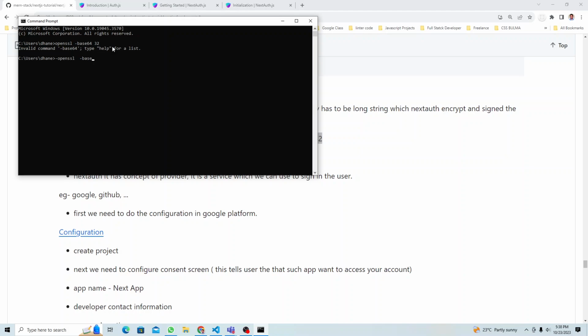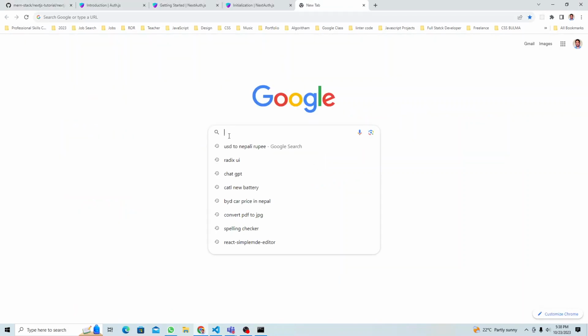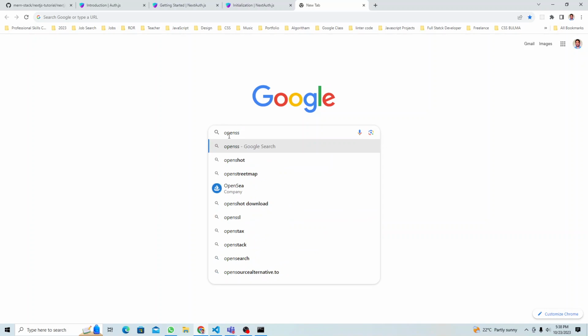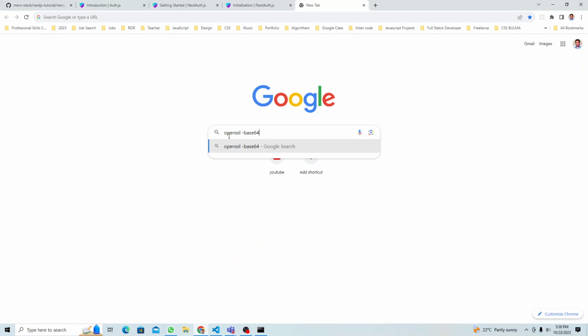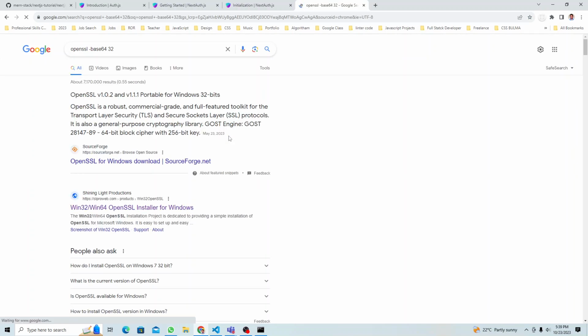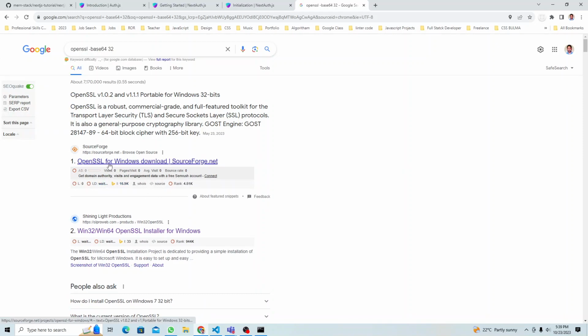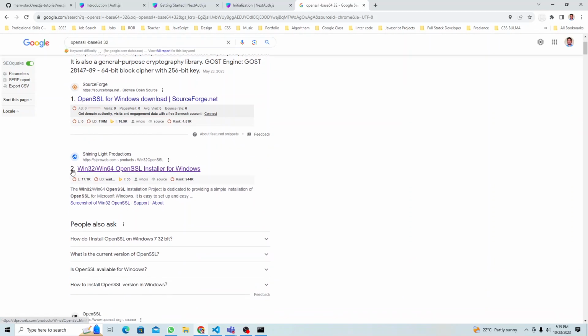Okay, something is not correct. Let me check. Openssl rand -base64 32. So this base64 is some kind of processor, and that is what is used for generating the key. This is for Windows, maybe for Mac it is something different. So let's check here.